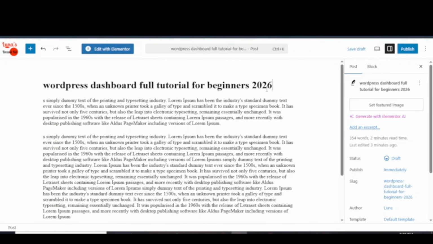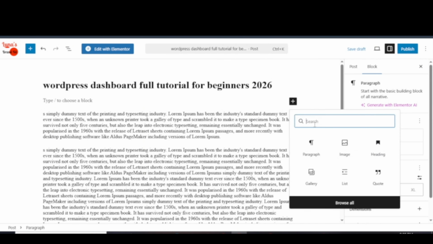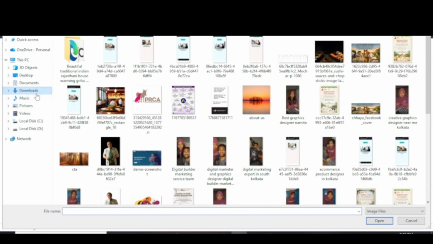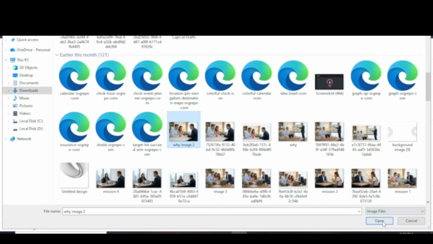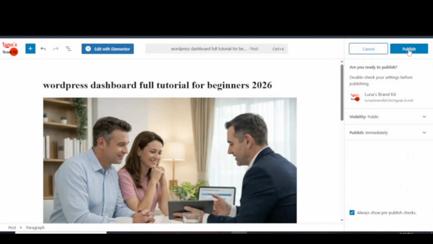After this title, I want to add an image. I click the plus icon, take image, and upload an image from my gallery. I will select this one and then click publish.